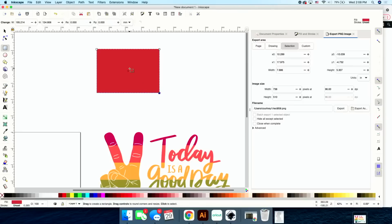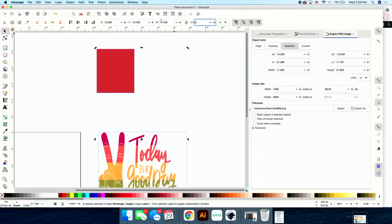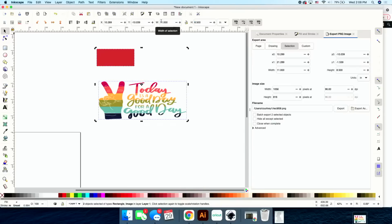And then what we're going to do is come over here and select it. Then we're going to unlock it and type in 8.5 by 11. So we're going to do 11 right here, and then we're going to do 8.5, and then we'll press enter.